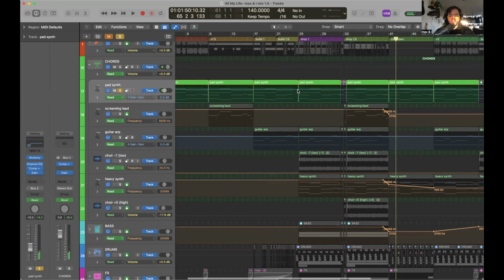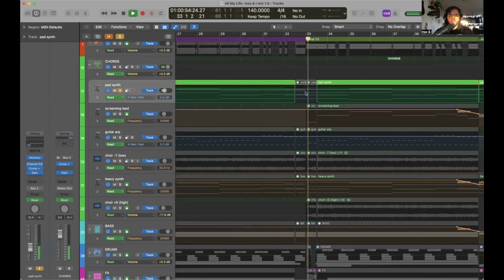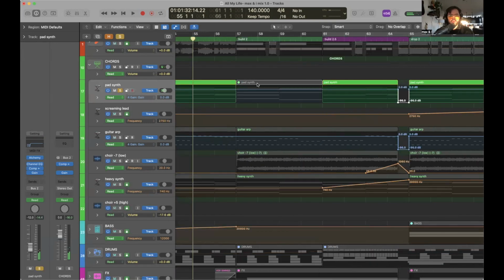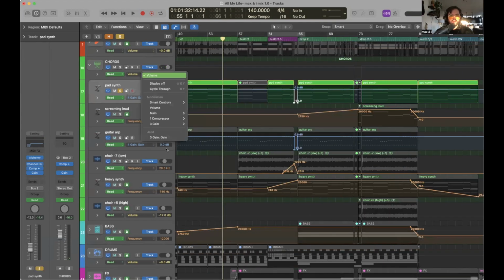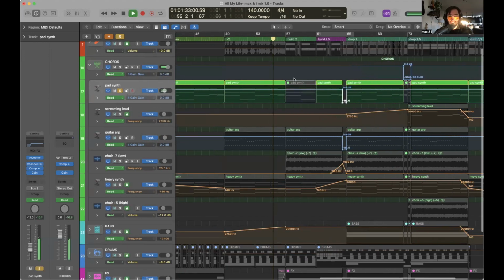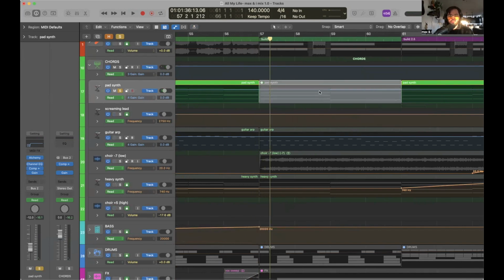Since I know the pad synth does that now, let's check it in other places. We have a full chord stack on there, full chord gain. I know that's in there, so we don't have an issue here because it's right there. So let's check this. Same thing. Nasty. Get rid of it.